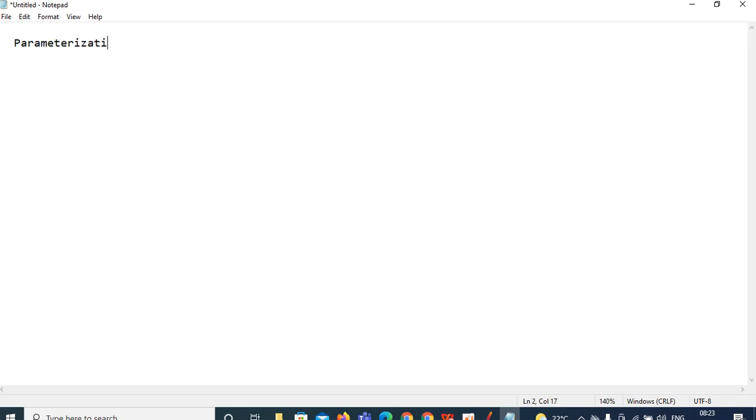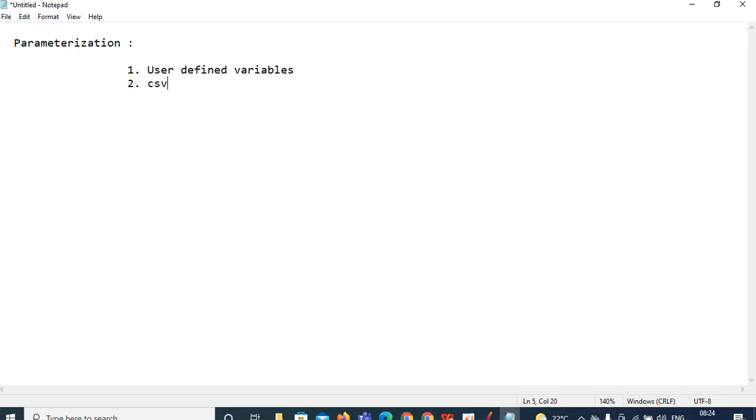Whatever static input you are giving to the server using your keyboard can be parameterized. Coming to the types, you can use user defined variables for parameterization. You can also use CSV dataset config.